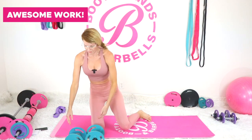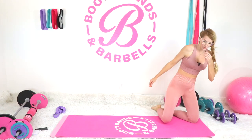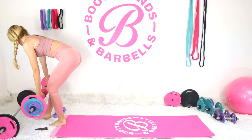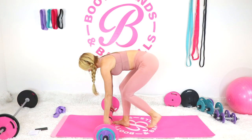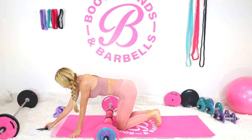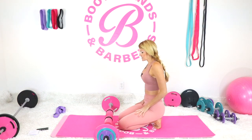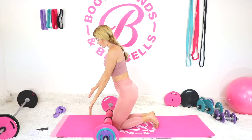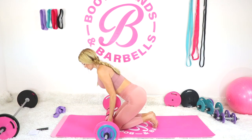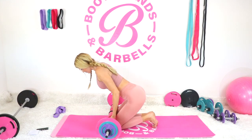Now we're doing the final round with our barbells. You can always stick with resistance bands or dumbbells — I just want to show you that you can use barbells for everything. The more weight you lift with proper form, the quicker results you'll see because you'll be burning fat faster by building lean muscle. For low rows: palms facing away, grip the bar about shoulder-width apart, squeeze the bar up towards your hips.